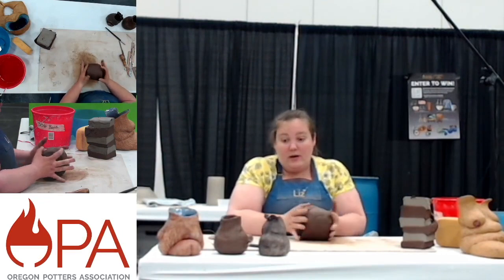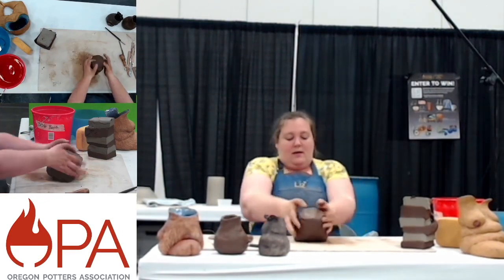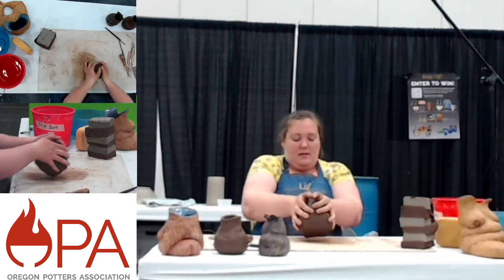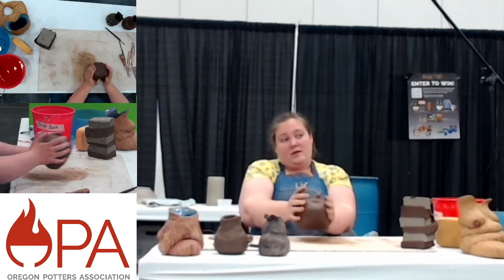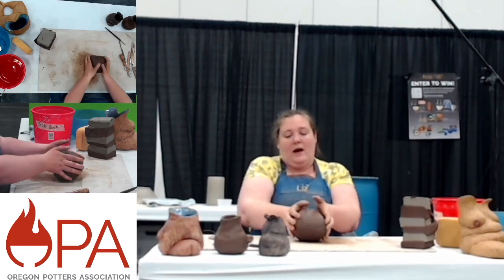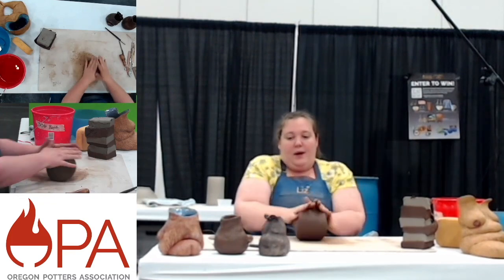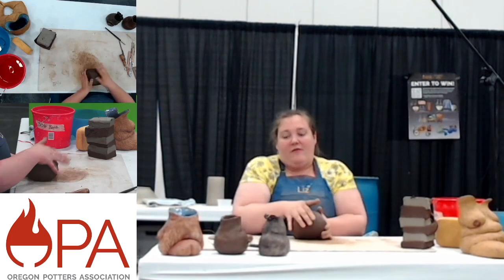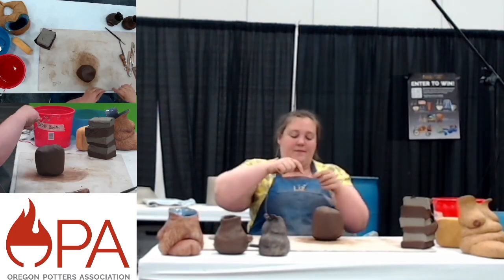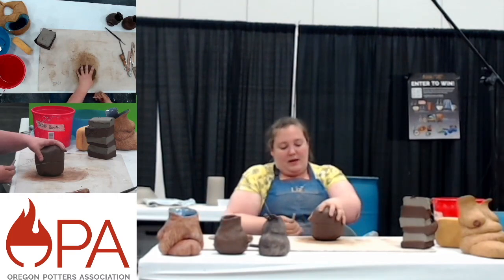Let's do one a little bit bigger this time. So I'm going to take 1/2 of this body of clay. Usually the rims of these pieces are made with coils at the very end, which I may or may not be able to show you, just to add that final finesse and piece of detail. All right, so we're going to chop this in half. I'm going to stand up again to wedge it.